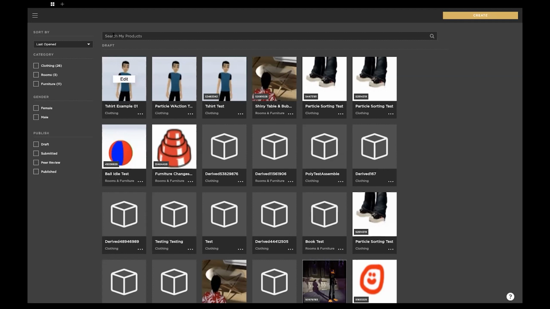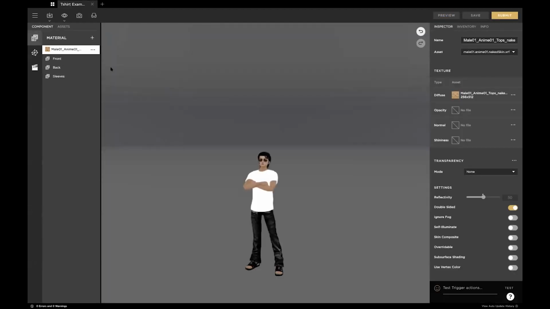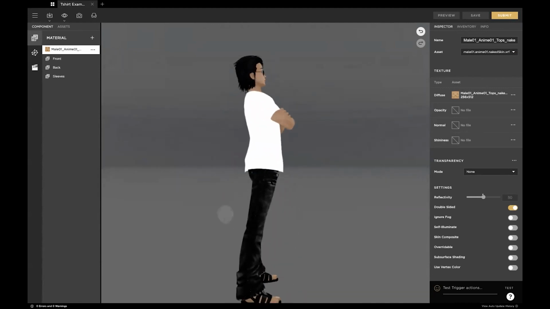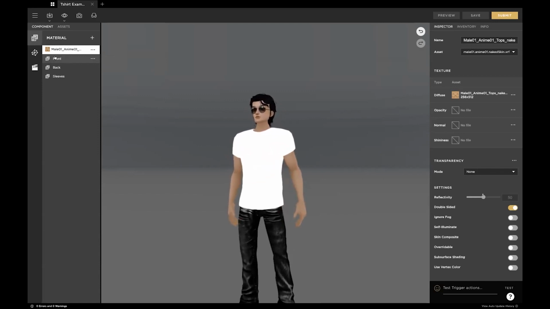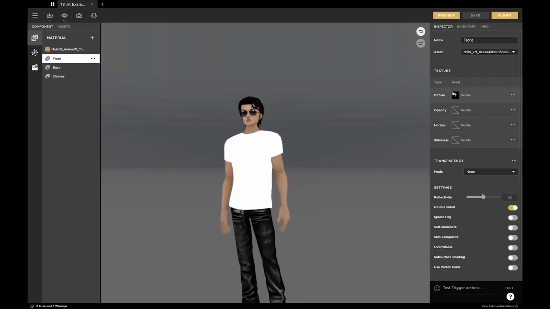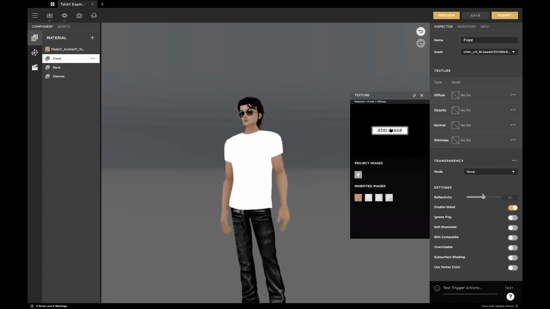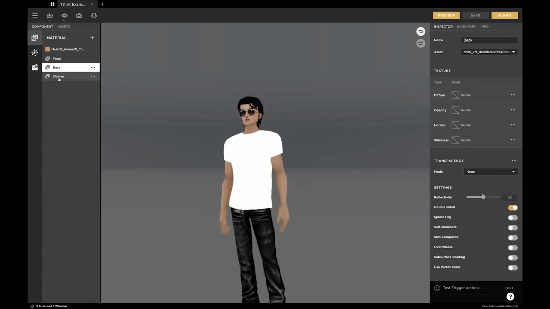The first that I wanted to show you is I have this example product right here, and just generally importing assets. I have just a blank t-shirt here, a little test project to start out with. If you're a texture artist and you've been using IMVU Studio for a while, I know that one of the most direct ways of importing your texture assets onto your materials would be to choose the material over here in the panel, and then whatever channel you're putting it into, the diffuse map is the most common. You press plus, then you click on Add Image, and then you go and load it, and then it goes into that slot, and then you do the same thing for the rest of your materials.